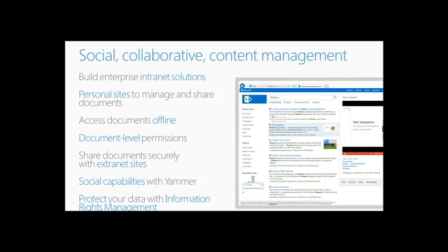So here's where I've tried to fit everything about SharePoint onto one slide, which is always a challenge. But the first thing that we've got is intranet solutions. Intranet is a difficult word these days because it can describe so many different things, and it really depends on what you're using your current intranet for. It could be everything from knowledge management, wikis, it could be corporate comms, news, all of these things, but SharePoint is very, very good at doing all of these things out of the box.